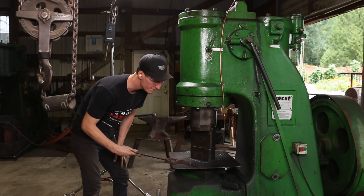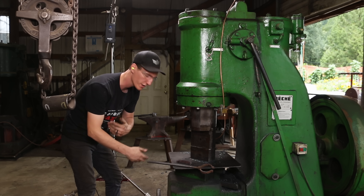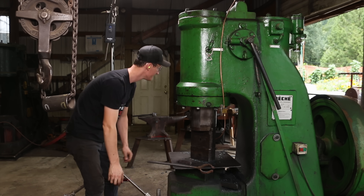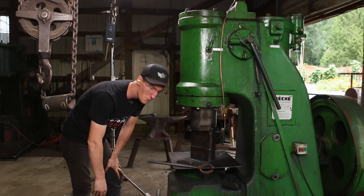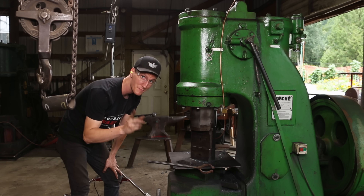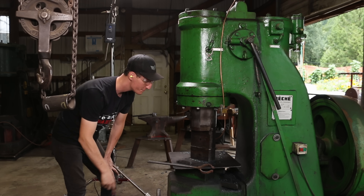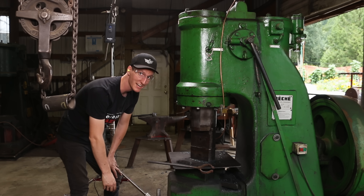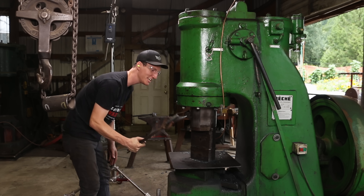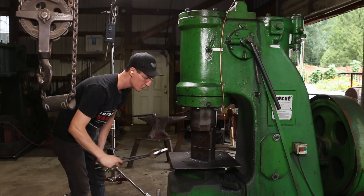This is like my third heat on it, and if you've ever worked cold steel under a power hammer you get really sore in your joints super fast — it feels like I've been working cold steel because the shock is so crazy. I'm running the power hammer flat out on a three-quarter inch square bar. I'm gonna grab a piece of mild steel and chuck it in the forge to show you the difference — you've just got to see how tough this stuff is. I'll heat it up one more time and give it a full run on the power hammer, then we'll do the same to mild steel.